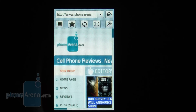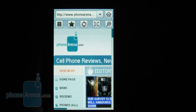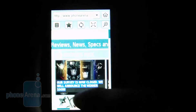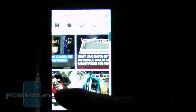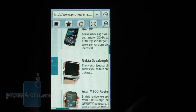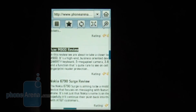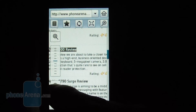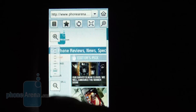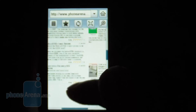The web browser is the same we've seen from the previous devices — tolerable, to say the least. It does load complex websites, and scrolling isn't as bad, though it's not as fluid or smooth as we'd like. It also lacks a page overview, which would come in handy. Luckily, the zoom in and zoom out function is relatively quick, and it resizes the site fast enough for you to start scrolling again. So as we said, it's tolerable — not the best out there, but decent.